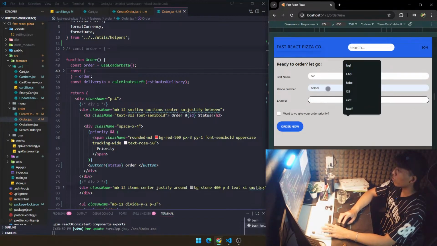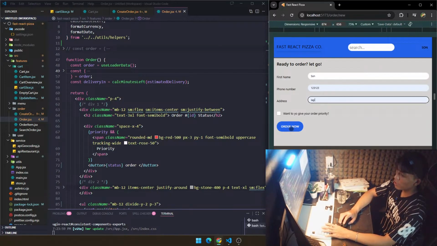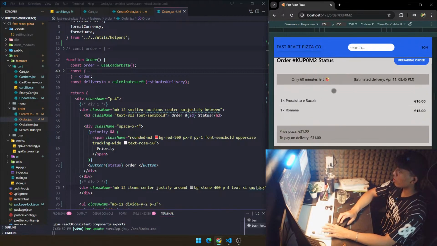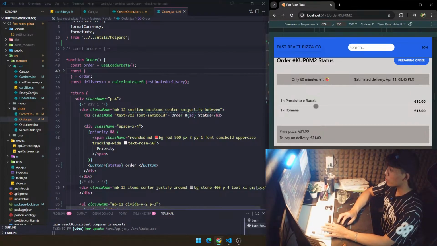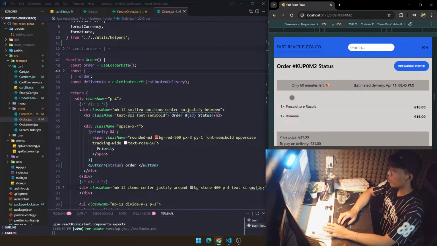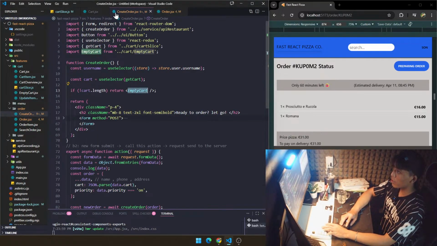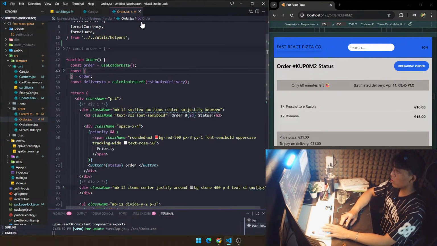After we fill the information, we want to have the final information, which is the order right here. Okay, so the cart, we need to take the cart from the store right here. But right here, wait for me. The order is pretty confusing.